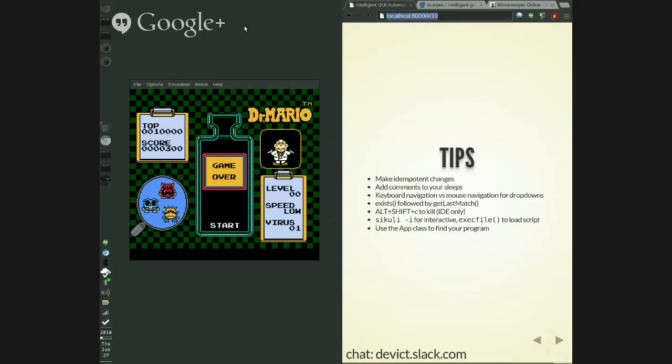Another thing that you'll find is that your computer's timing doesn't work exactly the same way that you probably thought it did. And you'll probably end up adding some random sleep calls in order to make sure that it actually processes when you need it to. Word of advice, add a comment every time you add one of those sleep calls, because when you go and look at your code later and you're trying to clean it up because you need it to run really fast and it's not doing that, you're going to start deleting those sleep calls and then you're going to hate yourself. And I love you, so you should love you. So add comments to your sleep commands.